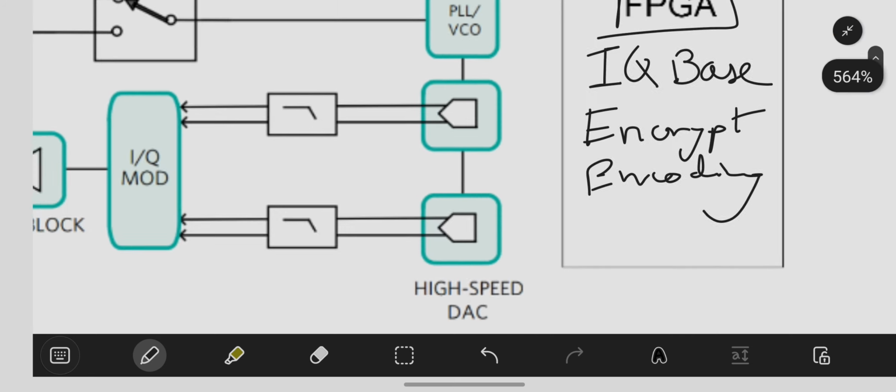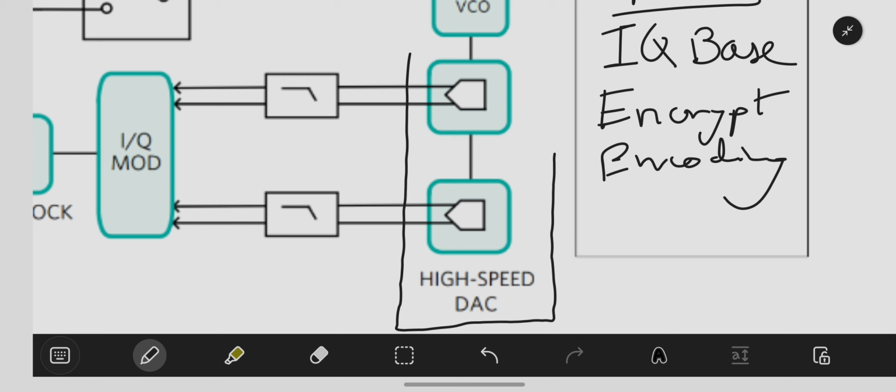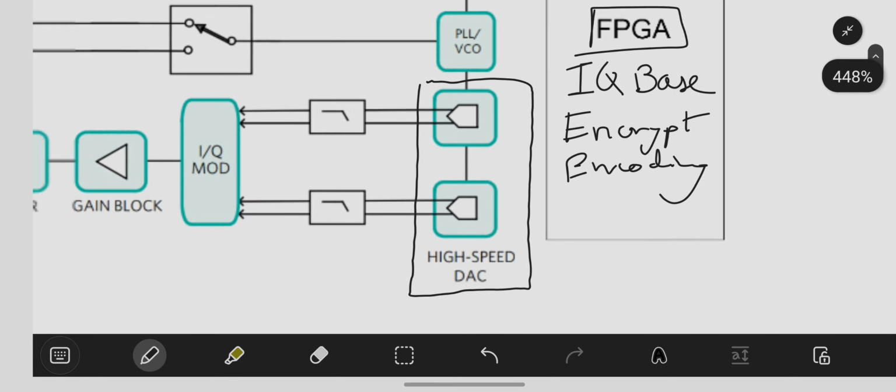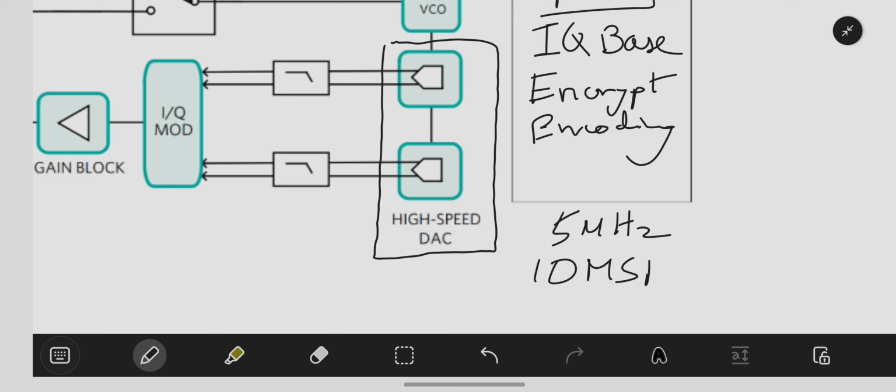Alright, so first we have the high-speed DAC. Now the speed of this high-speed DAC is determined by the baseband bandwidth of the IQ baseband signal. If let's say we are trying to achieve a bandwidth of 5 megahertz, then we can do with a 10 megasample per second DAC, but that is the extreme.